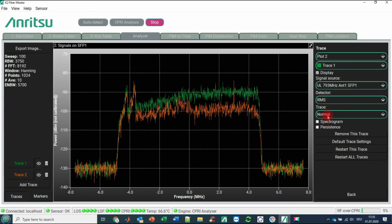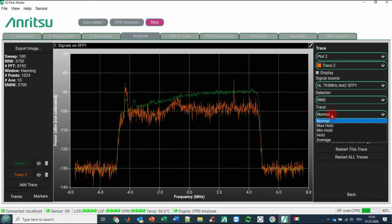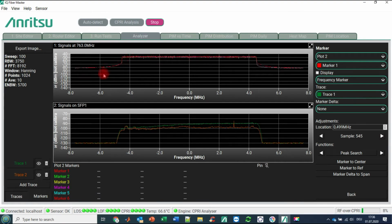What we can do is go to average, and we would like to average this also. Then we see the typical sharp PIM as we are seeing it here. This is a clear indication that we will have some PIM contribution on antenna 1, and the PIM analyzer in the next step will give us proof of exactly this. So with this so-called CPRI analysis functionality, you have more or less a real spectrum analyzer with any kind of feature that you may think about, different traces, different markers, and so on.